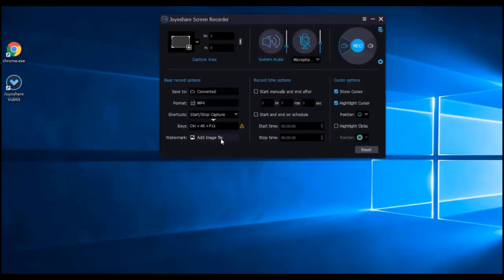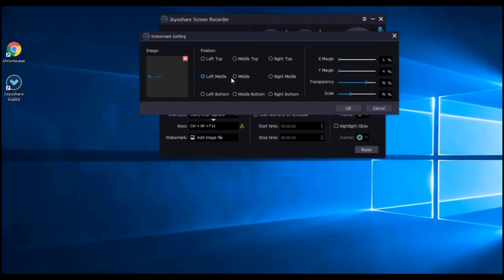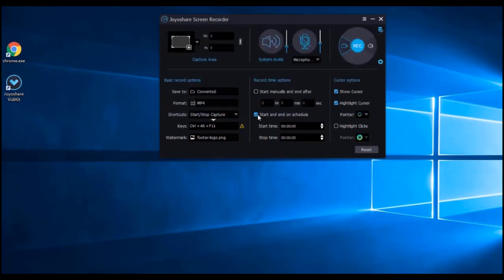You can also change shortcut keys and add image watermark. The record time options will enable you to schedule your recording tasks. If you want to highlight and show your mouse movement, you can choose appropriate parameters.